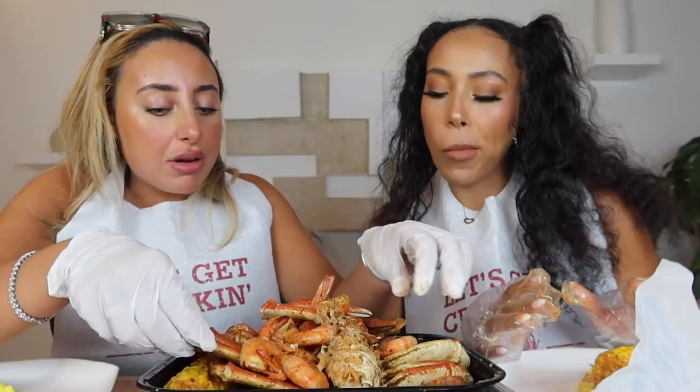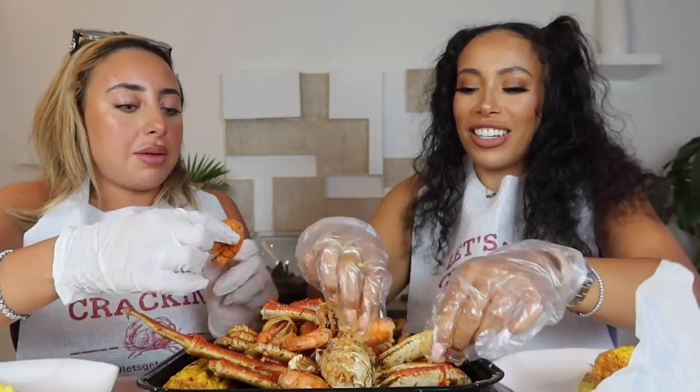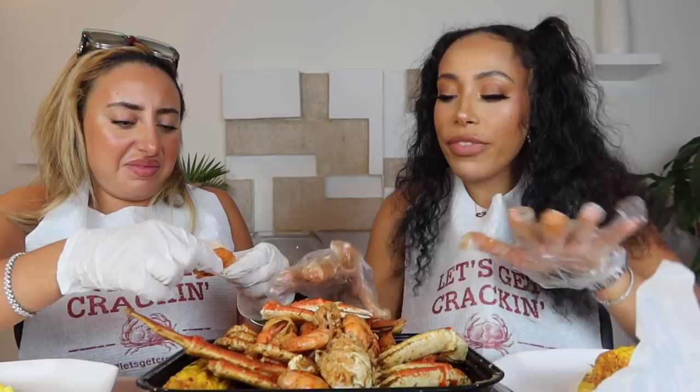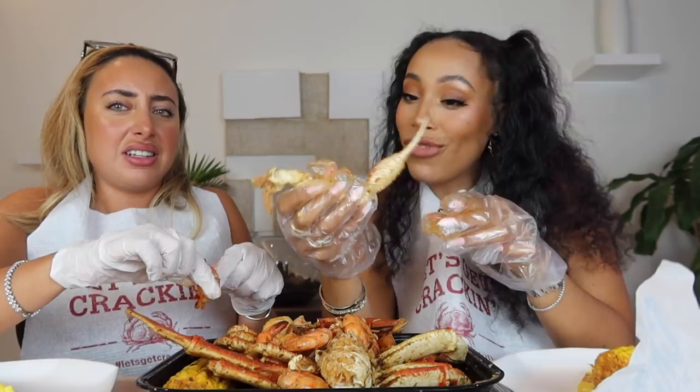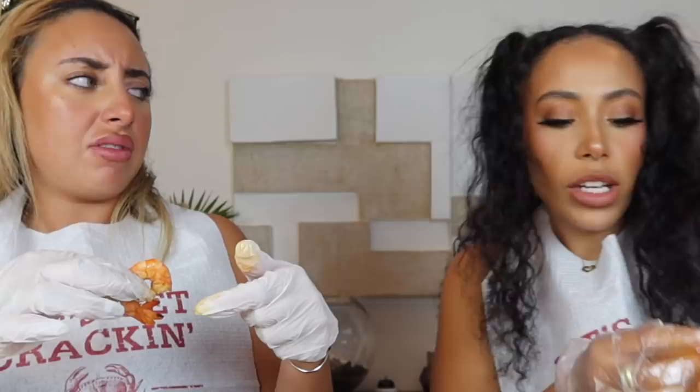Can you tell me how to eat this because look, everything is on here. Do I rip a leg off or do I eat from here? Tell me because I don't know. You should start off with a prawn because the prawn has shells on it. Yeah, with this mukbang everything's got shells. I hate shells. I can't be eating prawns like that - it's still got the little legs on. That's nasty. How do you just rip it off?